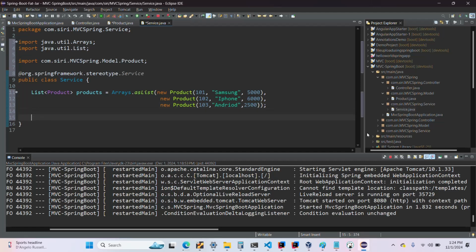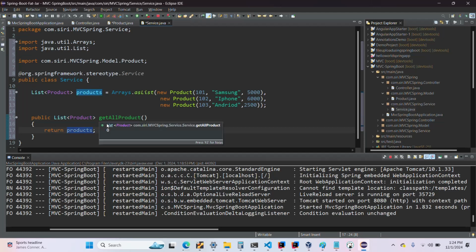And let's create a method here, public void getAllProducts. For now, we are just returning a void. Let's see. Okay, now let's just return the products. When we return these products, this is in the form of a list, so List of Product is the return type. Products is defined in the form of a list, so whatever we have written, the same declaration we have to return. So our service method is also declared here.